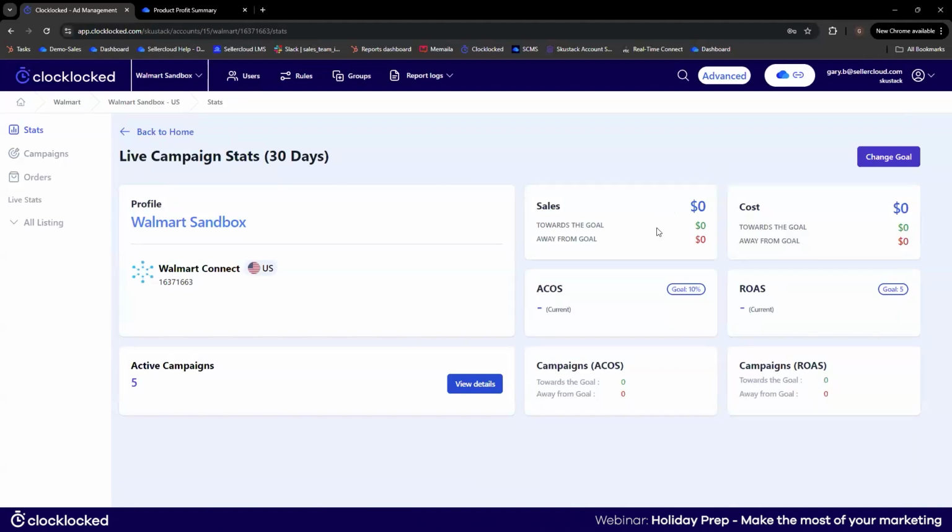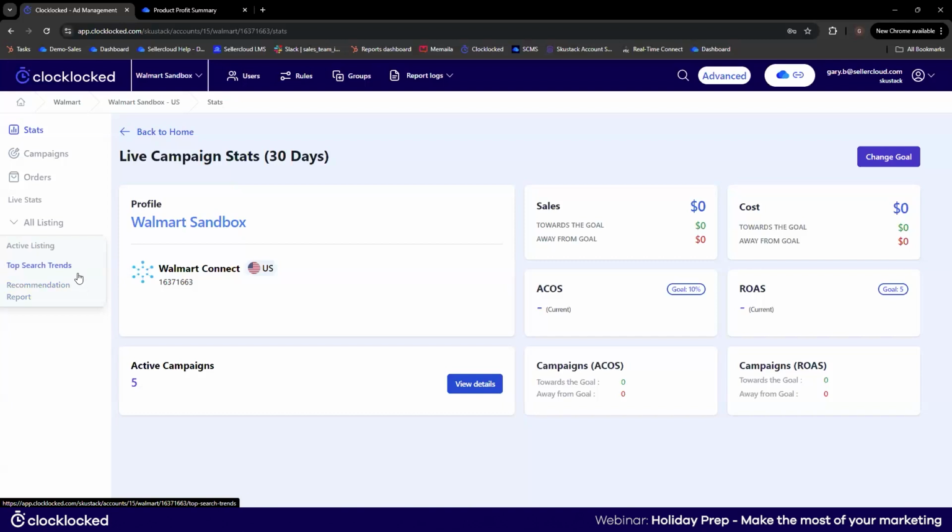So similar to what you're seeing on Amazon, we've got our sales, we've got our cost. We also have a bunch of other information. As for the listings, Amazon, or I apologize, Walmart does send us information like top search trends and a recommendation report. They'll recommend products that you're currently selling that you might not be managing a campaign on, that you would get some benefit from based on different keywords or different companies that are selling in similar categories.